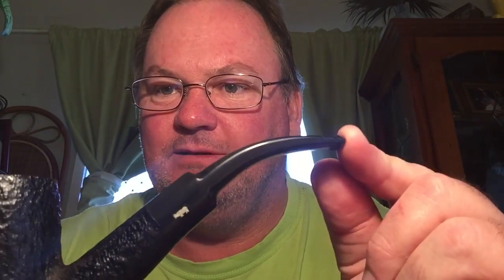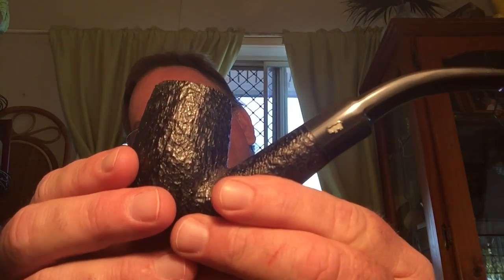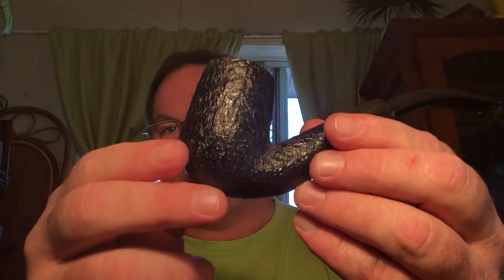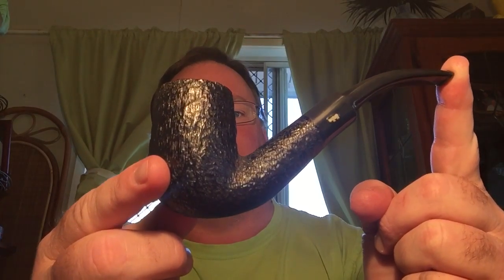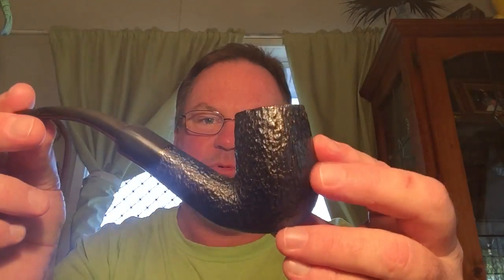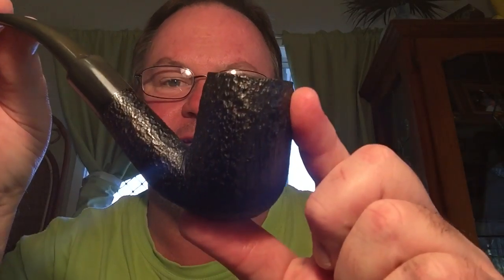Check out that nice bent saddle bit. There's the rhinoceros — that's actually really good. See if we can get some focus on that. It's a really nice rhinoceros, really good condition. How's that for a nice rusticated billiard pipe from the 1960s, made in Africa — Kilimanjaro, it's now Tanzania. They don't make them anymore. Meerschaum lined, beautiful rustication — imported briar from what I've read. Someone's really looked after that. This nice saddle bit is really good. Check that bad boy out — it's really nice rustication. That is a big bent pipe.